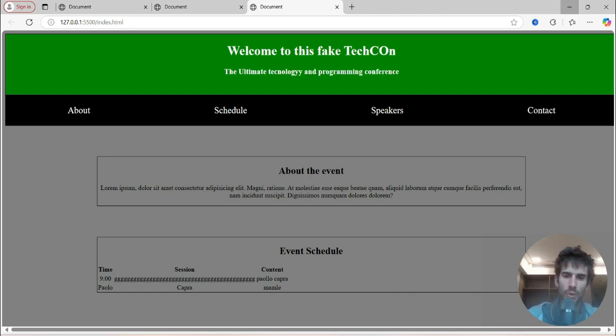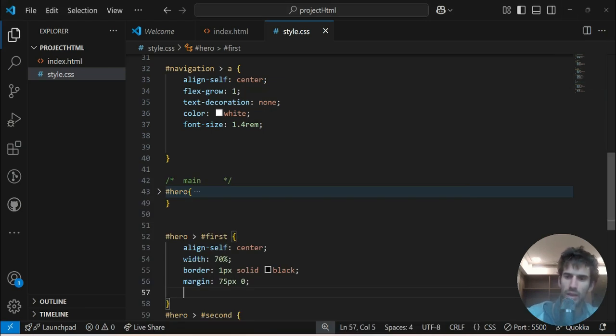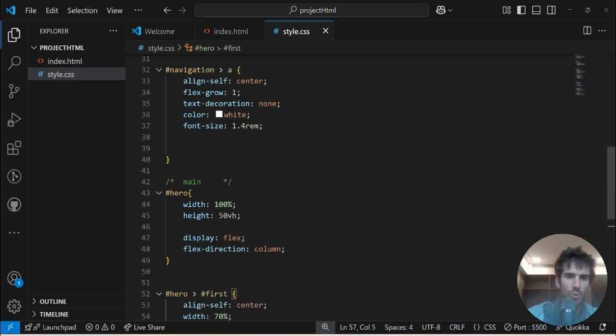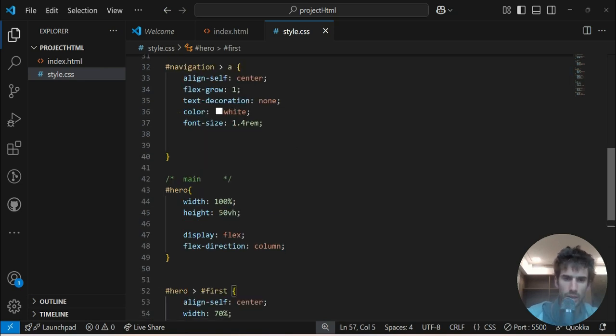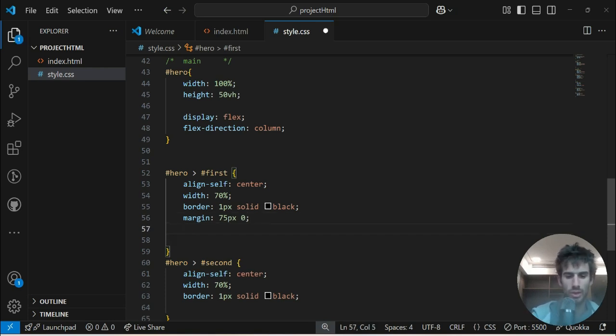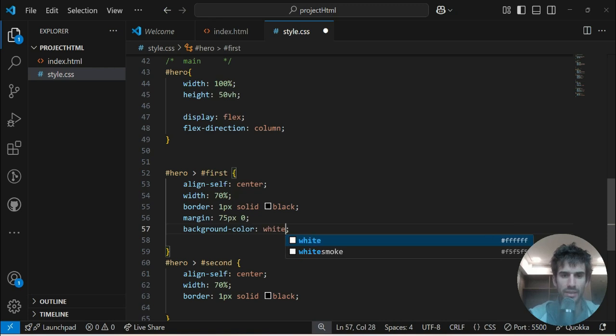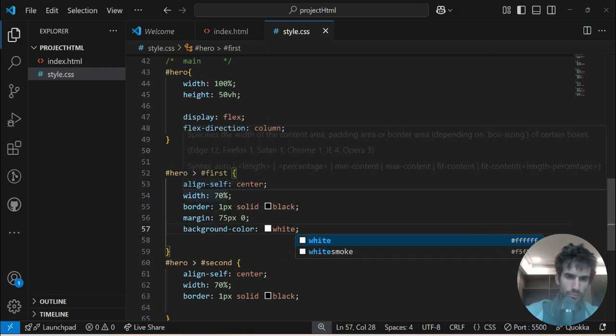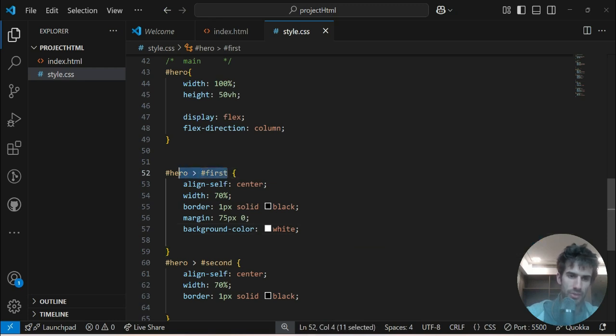Now we have our hero section. So we have our hero, which actually is not really important, because yes, the hero doesn't really work well. First of all, here we use a background color of white, I remember. And then we need to be even more specific here. No, we don't need to be more specific.